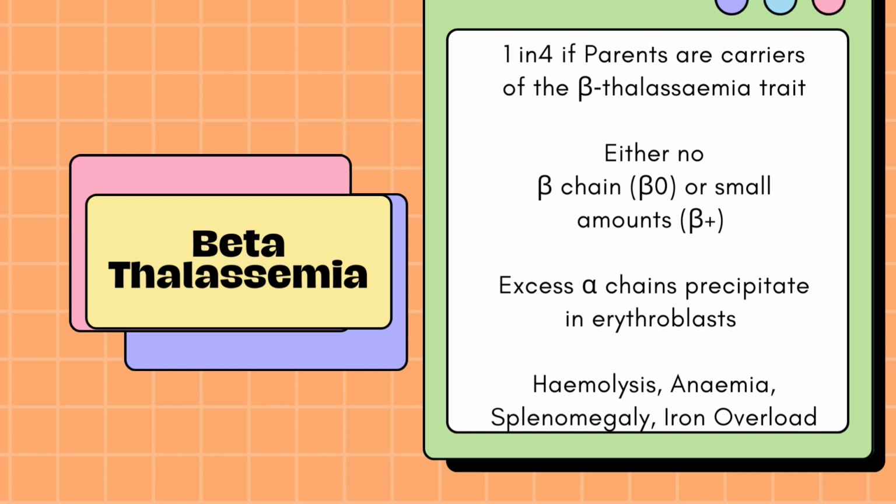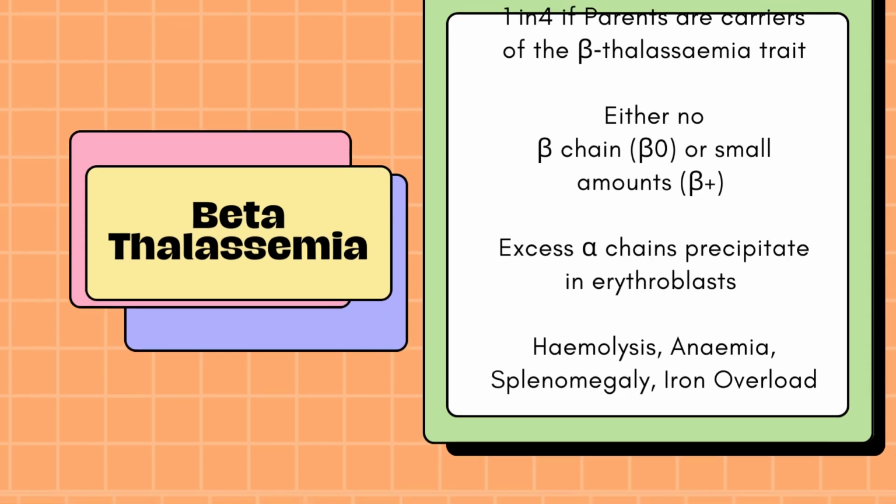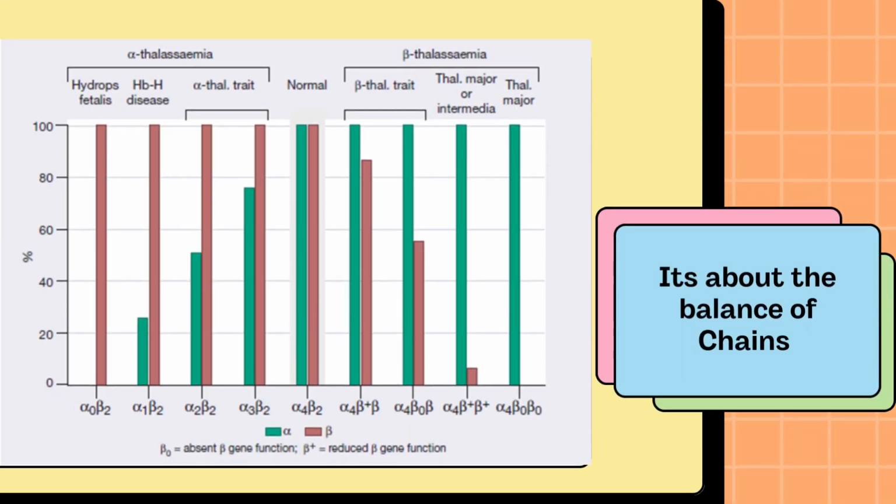So the patient will have a majority of fetal hemoglobin, and unlike alpha thalassemia, the majority of the genetic lesions are point mutations rather than gene deletions. So as you can see, it's all about a balance. The worse the ratio is between the alpha and beta globin chain synthesis, the worse the syndrome of anemia. As you can see, thalassemia major or intermediate have more severe anemia as there are more unpaired alpha chains.